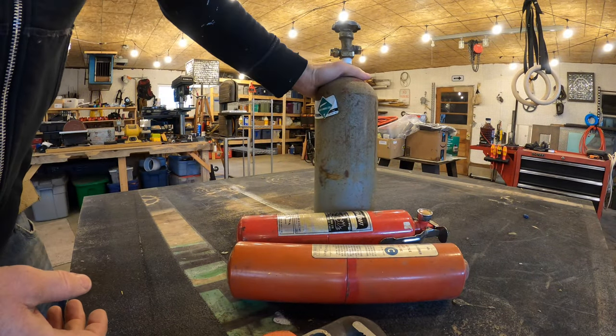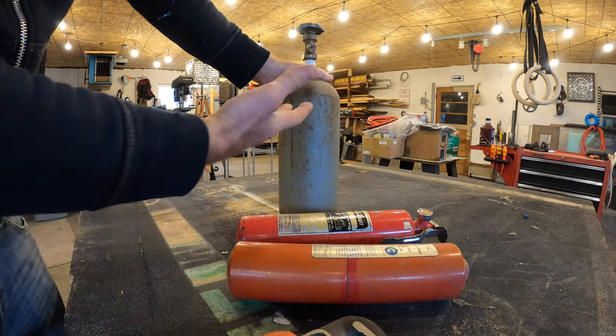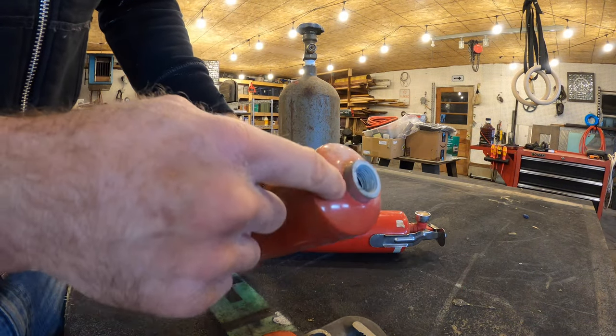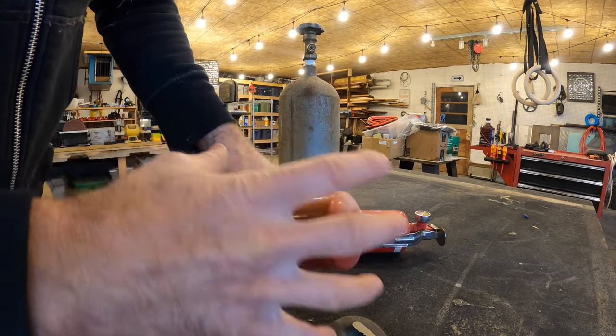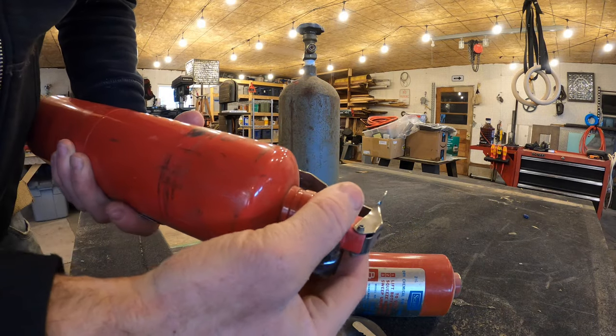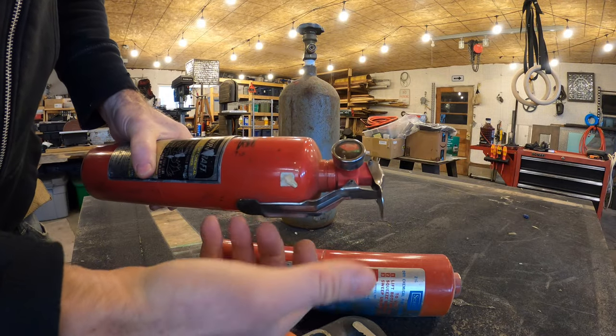I'm going to go for the big tank just because that looks kind of crazy and high pressure. But if you do end up going with a fire extinguisher, you just basically take the tip off, unscrew it, and then it's full of chemicals and stuff, so you just dump this thing out. Same deal, just unscrew the plastic part once you depressurize. You've got to make sure your pressure's out, so give it a squirt or two.